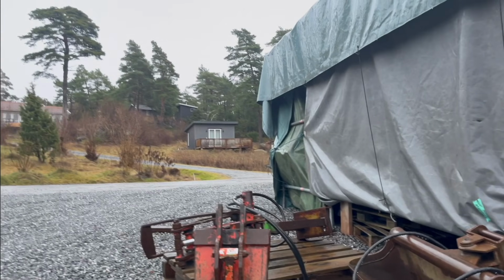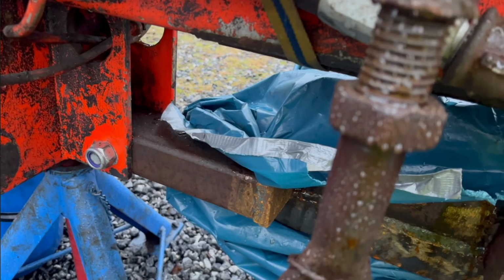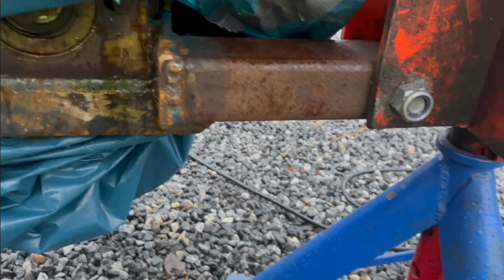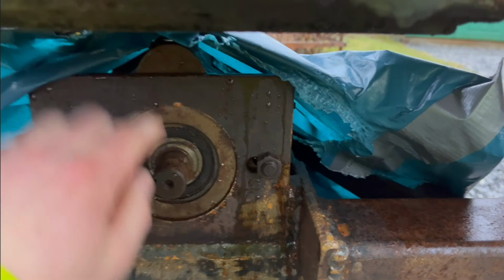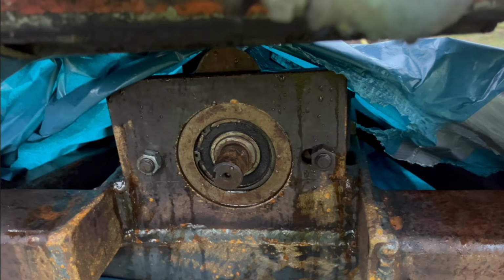So it's a week later maybe here. And now all the snow has disappeared. And it's raining and super nice weather, so I really feel like working outside. No, not really. So I'm gonna not work on that guard. And I'm gonna start on the adapter here between the shaft here for the hydraulic pump and the PTO shaft.